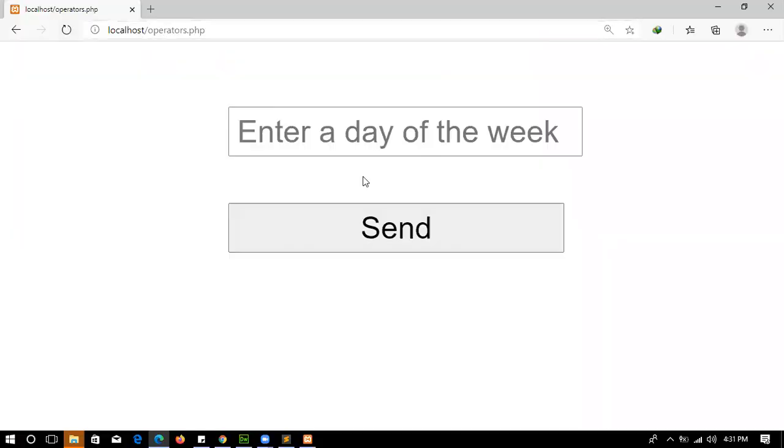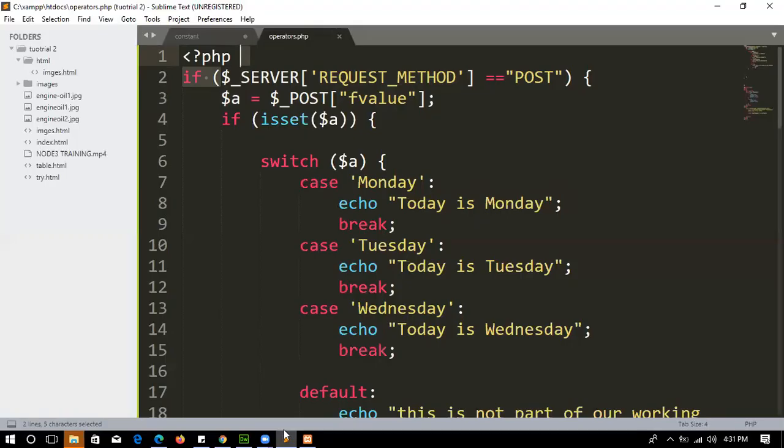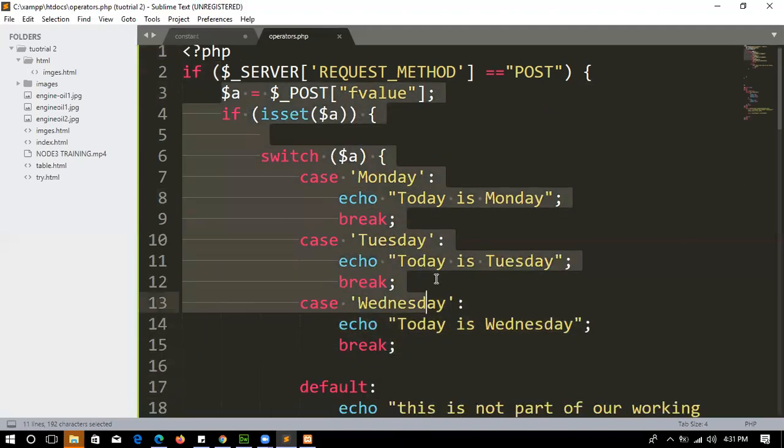Meaning if I click on it, I submit the form and the request method is equal to POST. I don't know if you've done a little bit of HTML. So if the request method is POST, then let's execute what is inside it, else do nothing. So it's the first condition that I made.